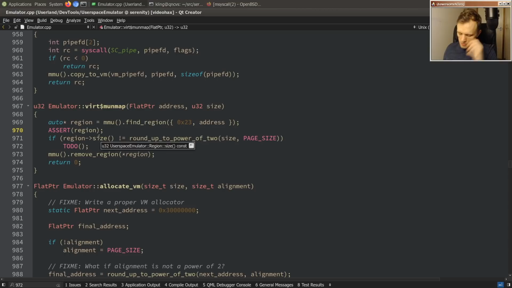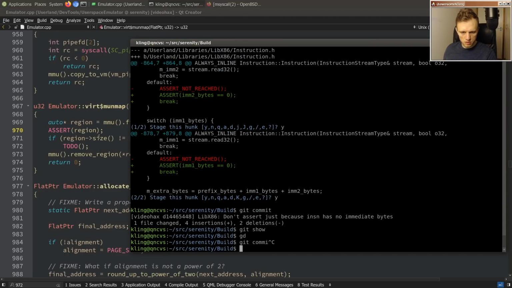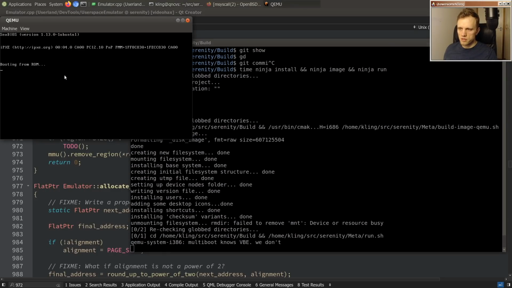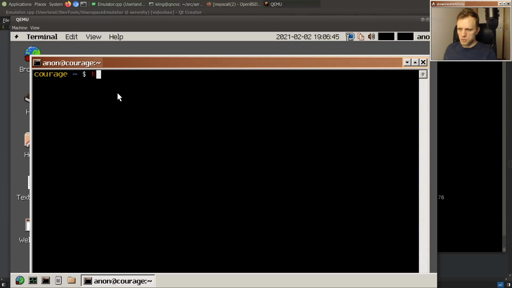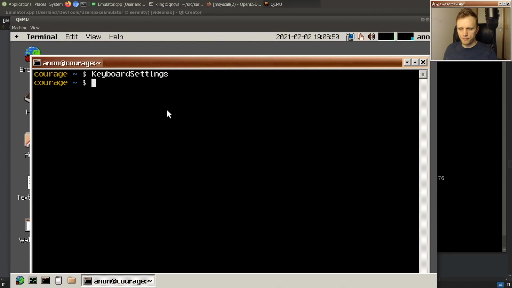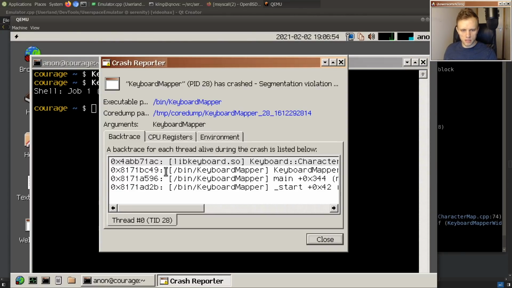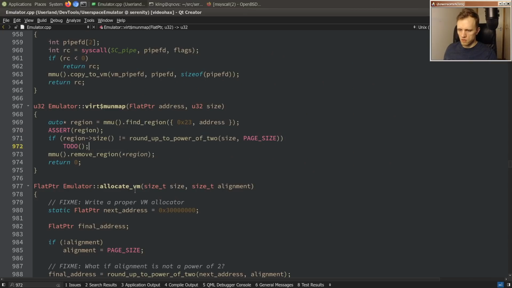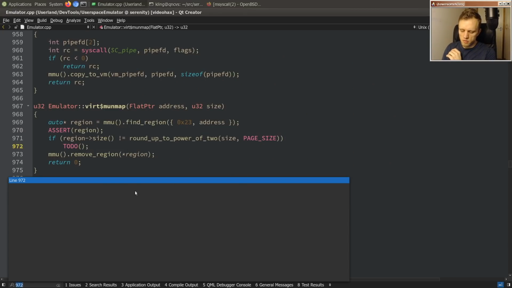Actually, should we make an exception for the keyboard thing as well? libkeyboard.so, because I guess now if we try to launch the keyboard settings app, we could just make an exception for it. Wait, that just works? Keyboard mapper crashes. Okay. It crashes in libkeyboard.so. Right, so let's make exceptions for these two things, and then it can be a to-do item to scale back the exceptions and get rid of them.